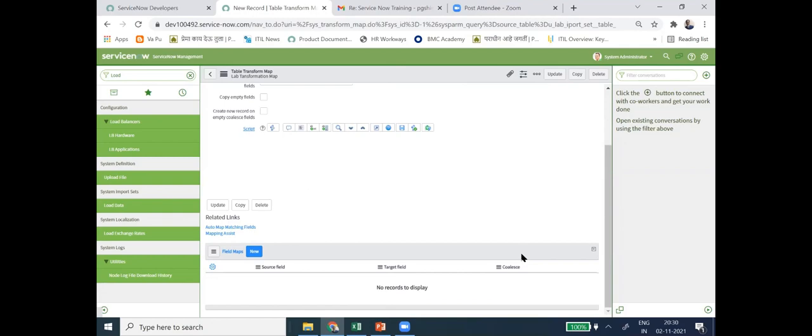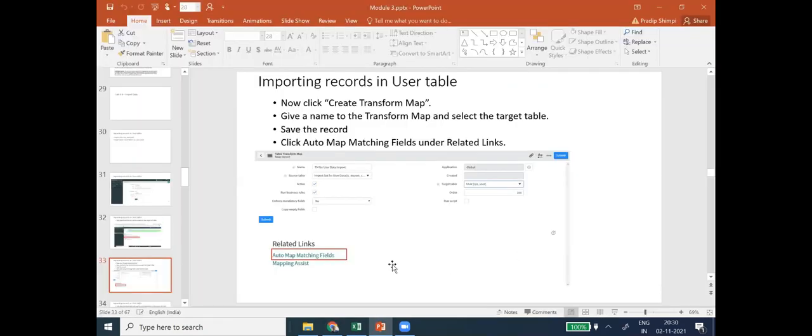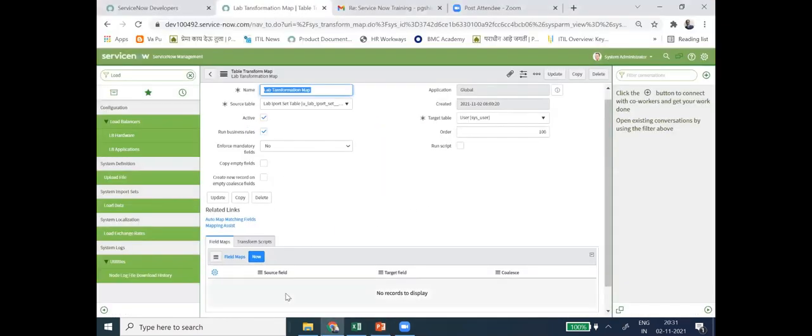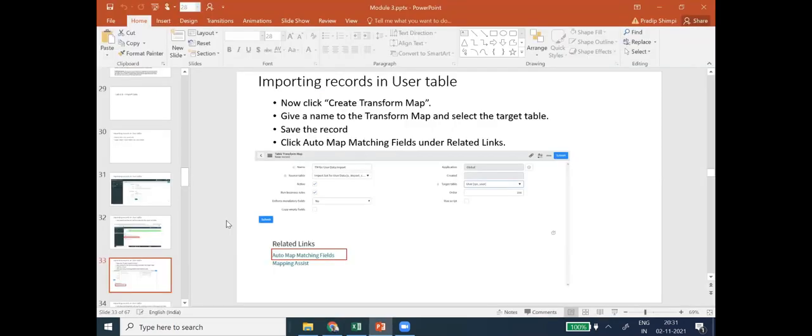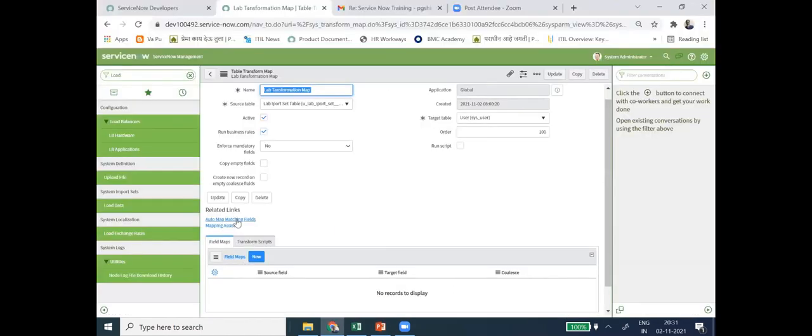Now I want to create the map, right? I have just said the name of the map and which is my target table. Now here I have to say auto map matching field. Click auto map matching field under related links.